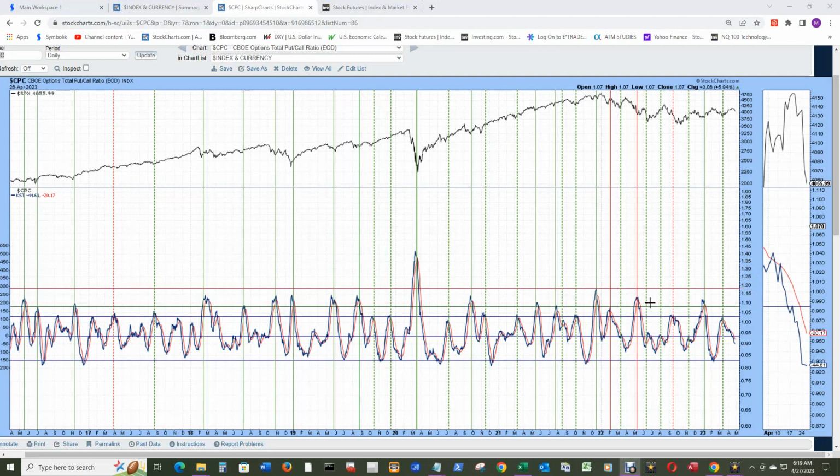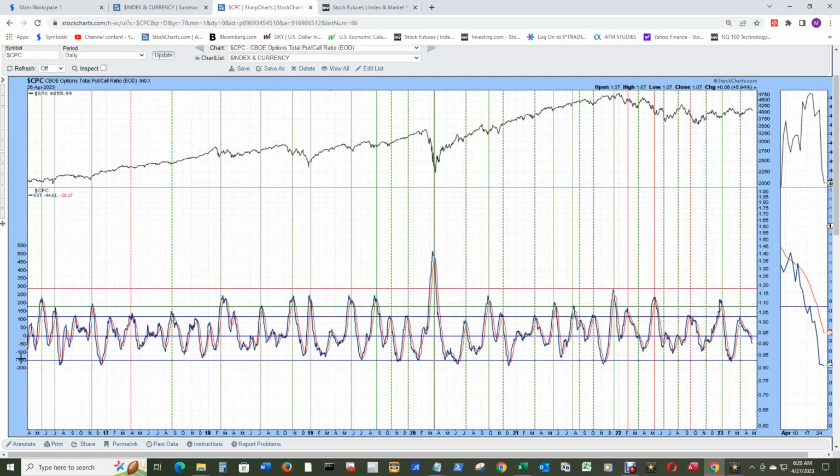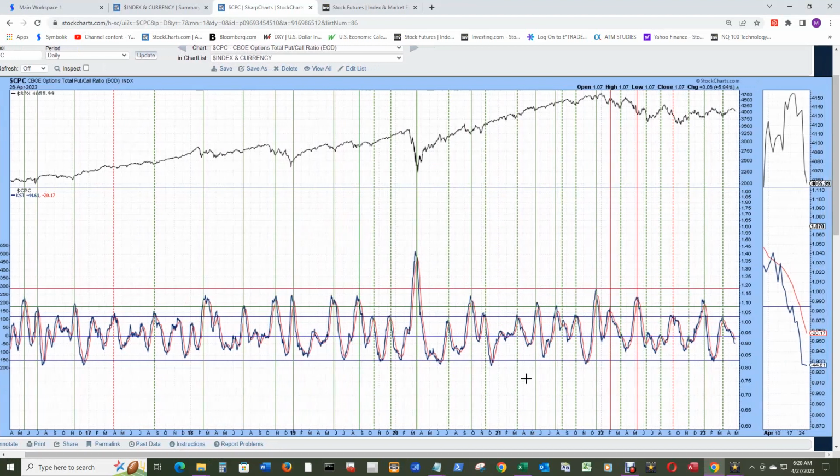And if you've been following along, I suspected all along that these red vertical line failures were from the 0-day options running roughshod over the put call ratio for volatility. So it might not act as decisively or have bigger movements as it used to. You can see when it did get bullish, it really went down to that negative 150 marker over here on the left. And I don't think we're going to see that much these days, as you can tell back from the 2022 era, well, one time here at the beginning of the year, but it might not happen as much as it did before. So we'll just monitor that.